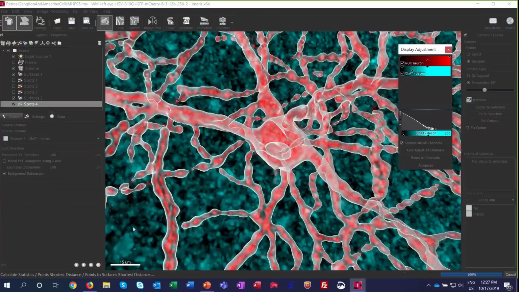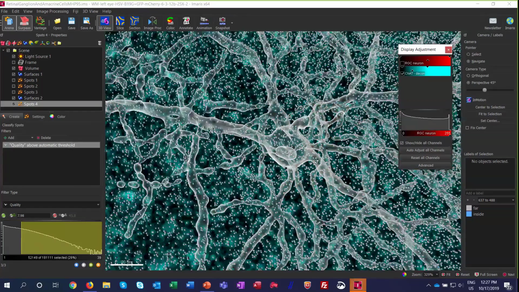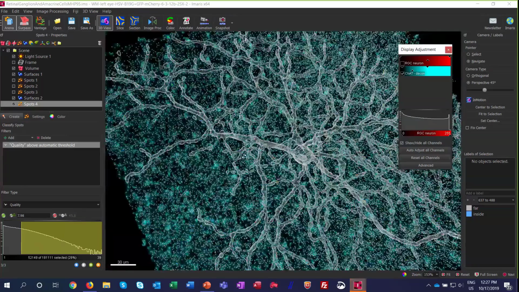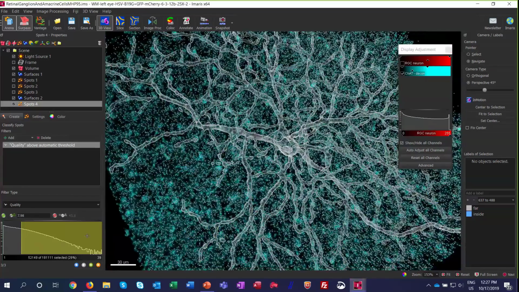And it is making some calculations now, and now it's done. Awesome. So what it's showing me, first of all, let me zoom out on my histogram. It's showing me all the puncta within the entire image, and it's automatically thresholding to show me 52,000 out of 180,000 puncta that Imaris has detected.